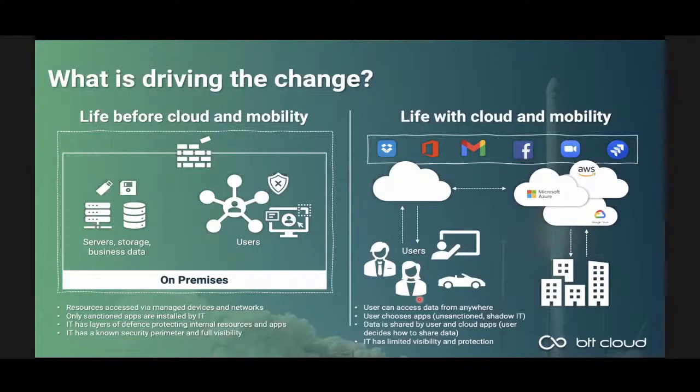So basically now this perimeter no longer exists, because we want to be free, we want to have this mobility, flexibility. We need employees from all over the countries. We need even students from all other countries. Students are studying in all other countries in the universities, etc. So basically everybody's everywhere.